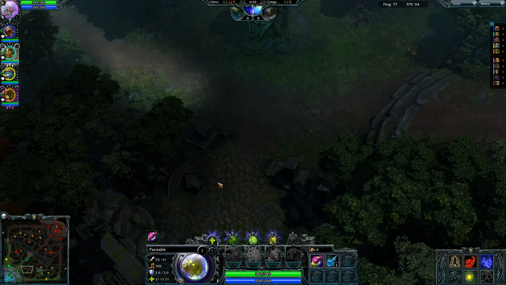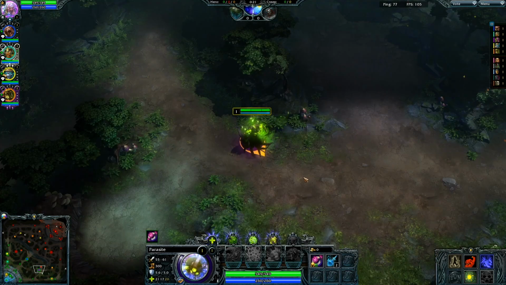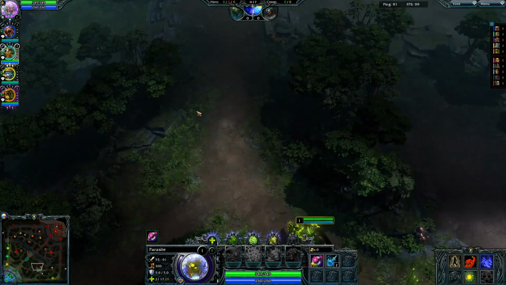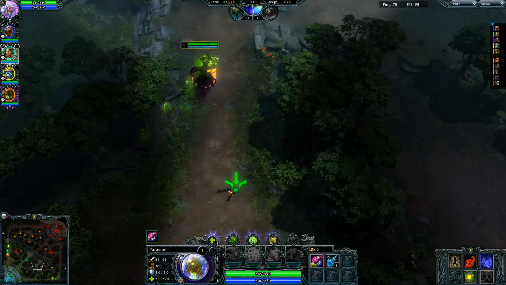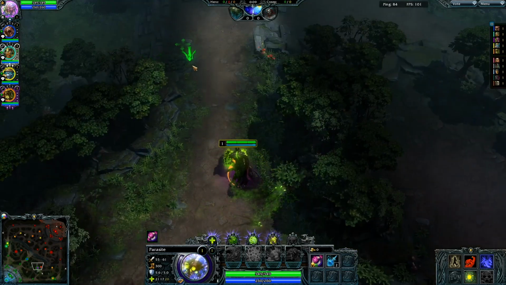The first camp I'm gonna wanna take is this one, because I need to make sure to sack the easy camp. I think that's what a lot of people forget to do as Parasite, or they just don't know to do. There's a lot of XP and gold to be had here. And you kind of have time between spawns and cooldowns on your infest to take the easy camp.